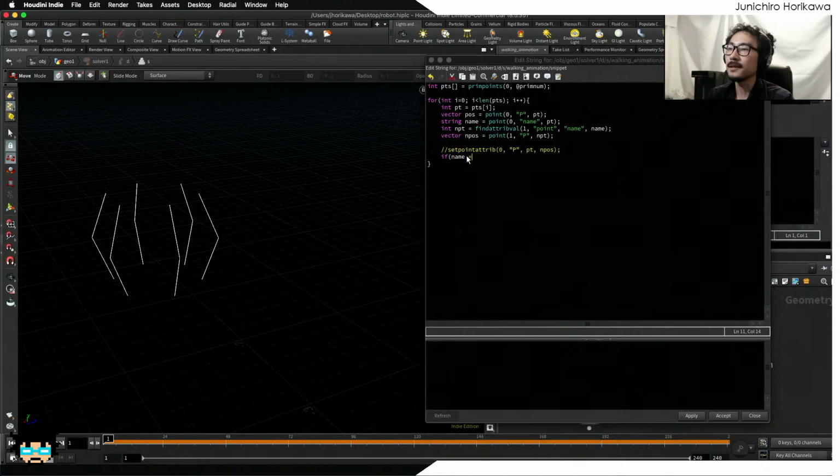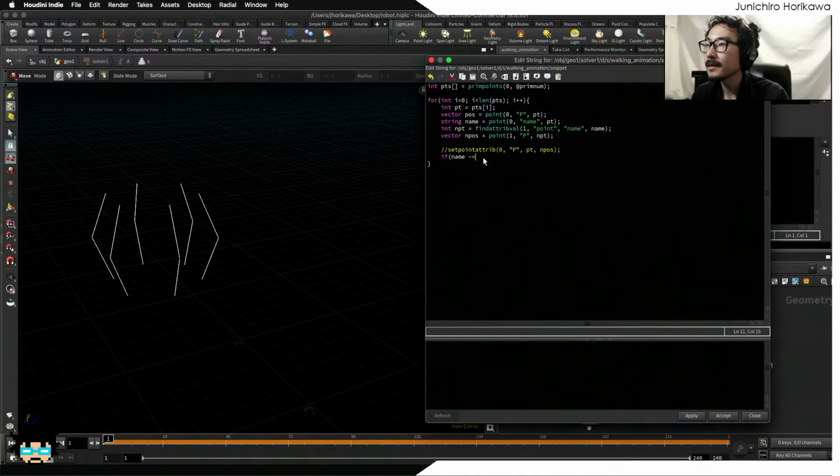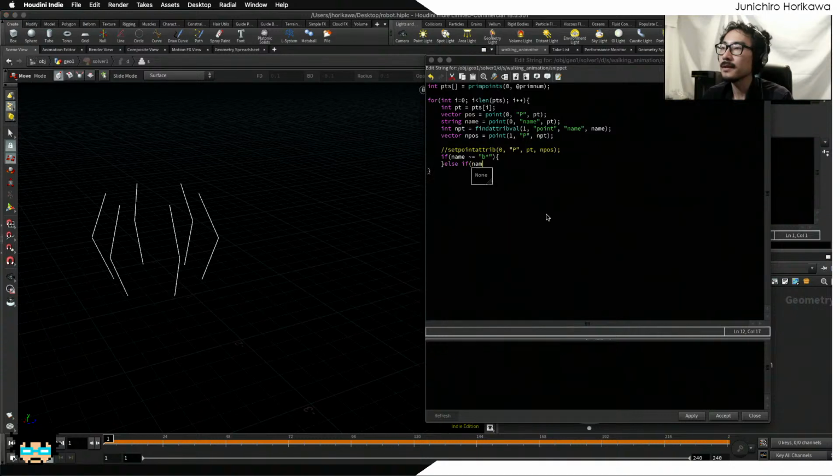So if name matches using B asterisk, else if name matches with M asterisk, or else if name matches T asterisk.